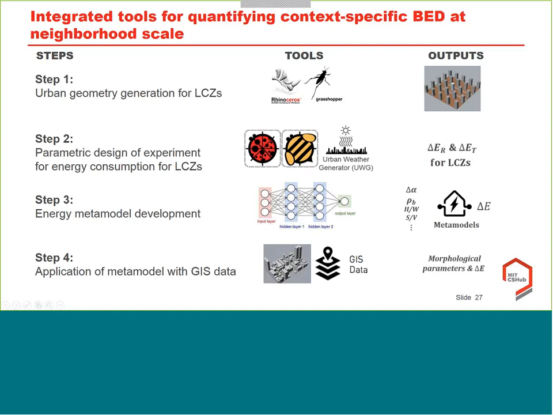And so what we calculate is a change in energy due to the radiation effects that come from energy bouncing around within those canyons, a change in energy consumption due to temperature effects, and a change by changing the albedo, okay? And then we do a design of experiments to analyze a whole bunch of scenarios, but in an efficient and smart way, for a range of different local climate zones.